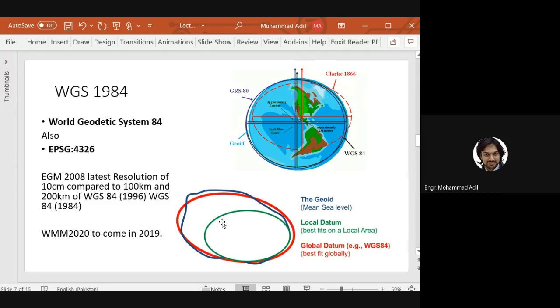This is a similar type of survey, or a method used to locate a point on the surface of the Earth, which was done long ago by Clarke in 1866. So this is a similar type of ellipse. Now, what we mean by that is that an ellipse has an equation, which is something like x squared over a squared plus y squared over b squared equals 1. So with this equation, we can locate a point at any x and y location. And of course, it's a three-dimensional ellipsoid.